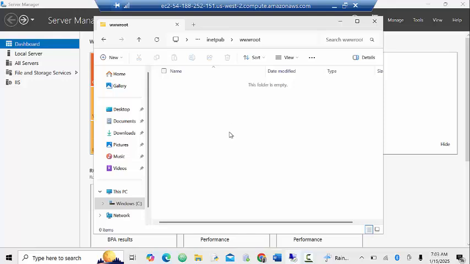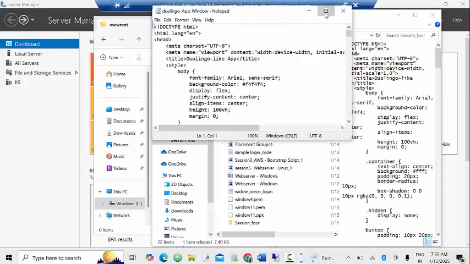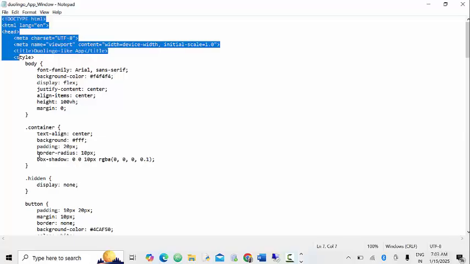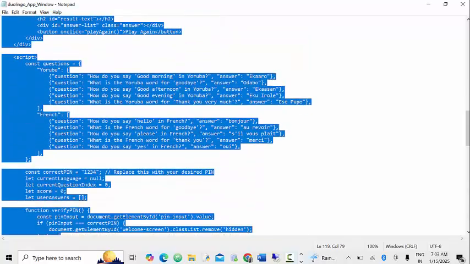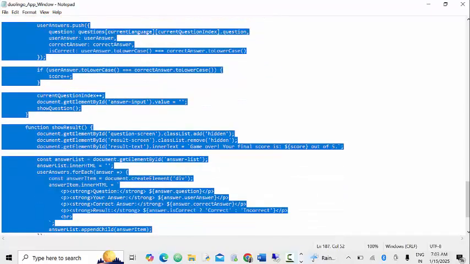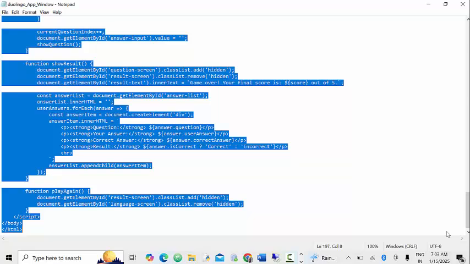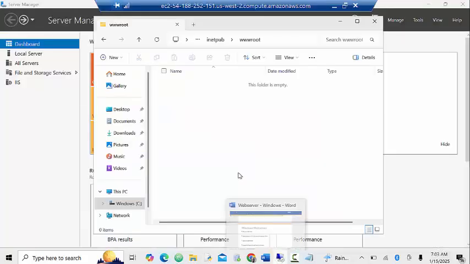All right, now let's create our own page. I have given you a default page, a default program which I have built. This is just a simple application. So let me open it. So this application is what you're going to install on our server. The server is ready. So just copy this application. It's a Python application for a simple game called Duolingo game. Copy this. Go to your remote server, and let's have a notepad.